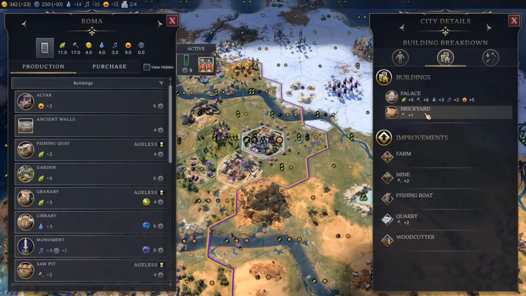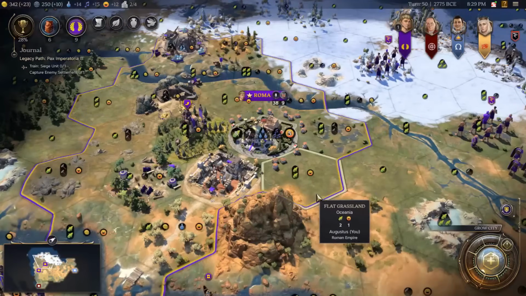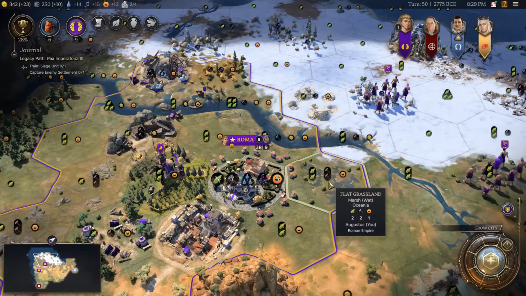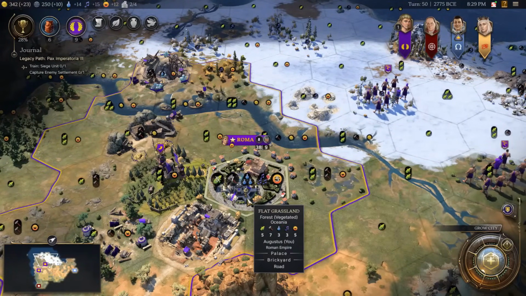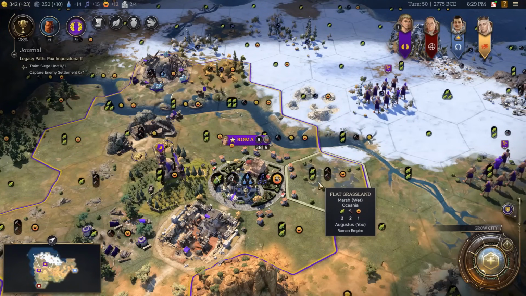We got our palace, we got our brickyard. So brickyard is going to help with mines, quarries, and clay pits. So that's what we should be trying to get better so that we get the brickyard. Now, see all these tiles here? Just because they're showing up doesn't mean that you're working them. They will improve based on what you have in your city.